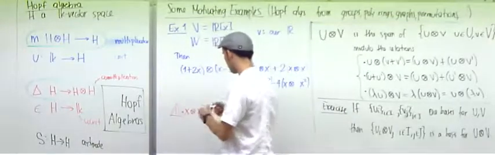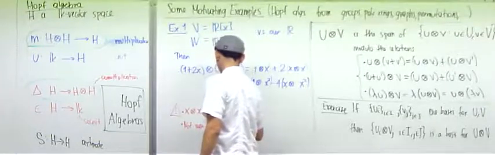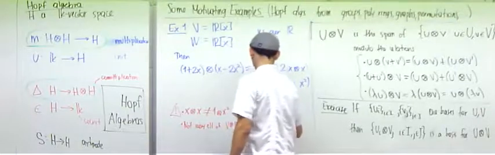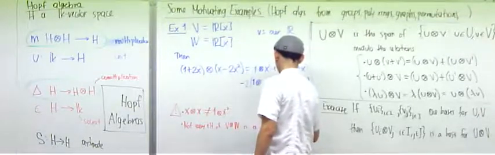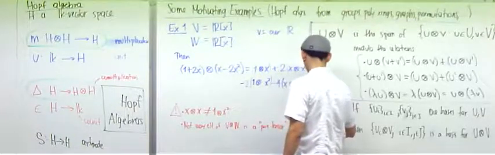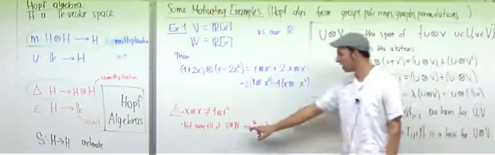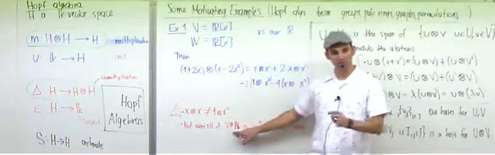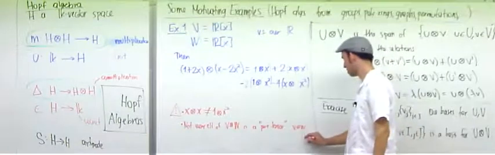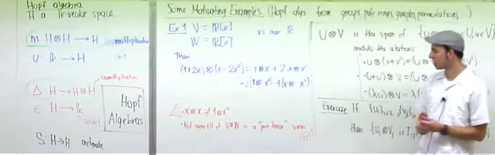So let me give you another warning, which is that not every element of V tensor W is what's called a pure tensor, little v tensor little w. There are elements in here that you cannot write as something tensor something. You have to write them as combinations. And I want to see an example of this. So this is another exercise that I'm going to give to you. Find an example of something that is not a pure tensor.